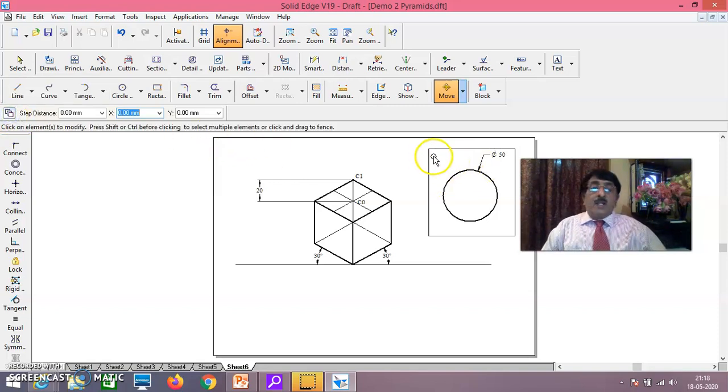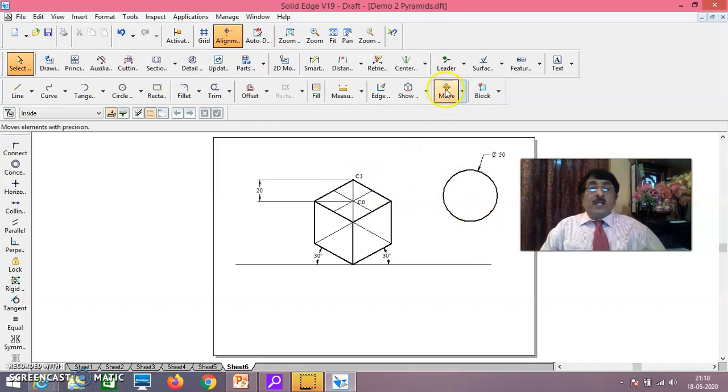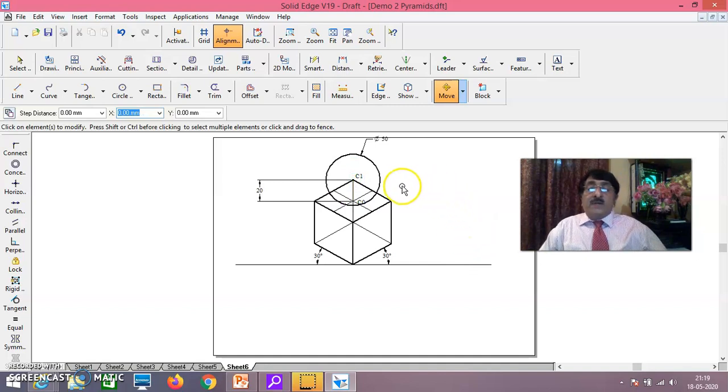Copy is not required. I'll select this and take the center as the pivot point, and keep it at the end of this, that means C1. Now C1 is the center of the sphere, and C0 is the center of the top surface of the cube. But C0 to C1 is 25 iso.